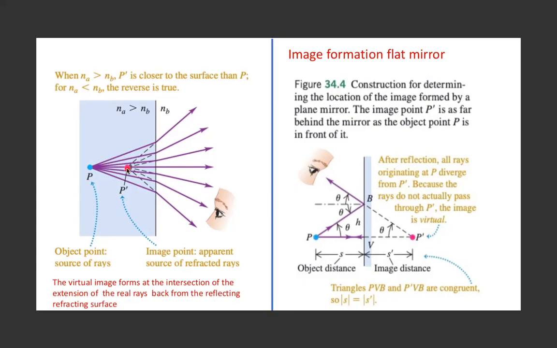So whenever two rays intersect that originate from the same point, that's the key aspect here. This ray originated from here, this ray originated from here. So I look back at the intersection, they intersect in this point, perfect. This is an image point. If I found two rays intersecting in that point, there would be a lot more, okay? So this is the thing that we use to characterize the construction of an image in a flat mirror, okay?